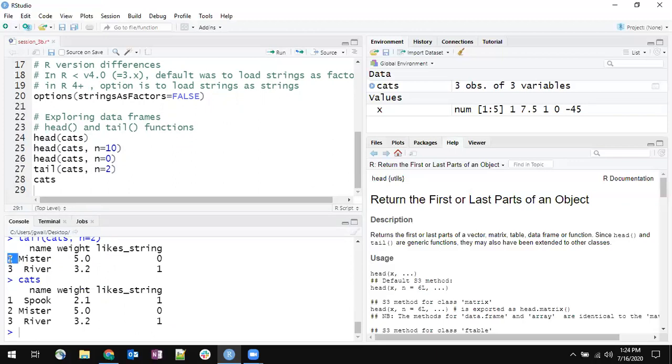You can actually control these row names. You can rename them. You can change them if you want. Most people don't have need of doing that, and so we're not going to cover that. But it is an option available to you if you want to make each row have a specific name.